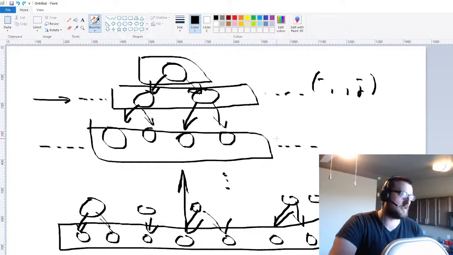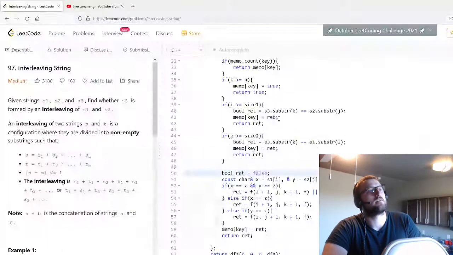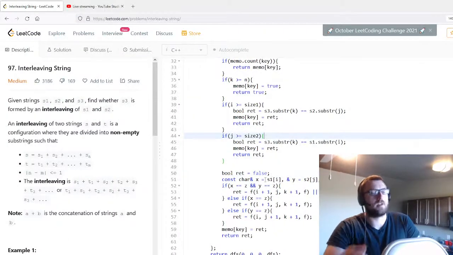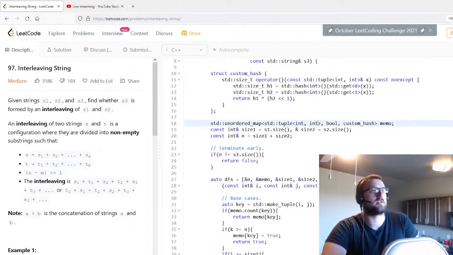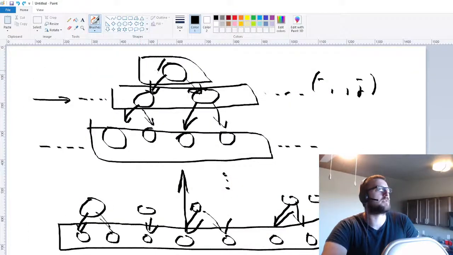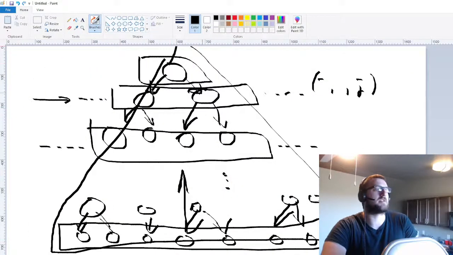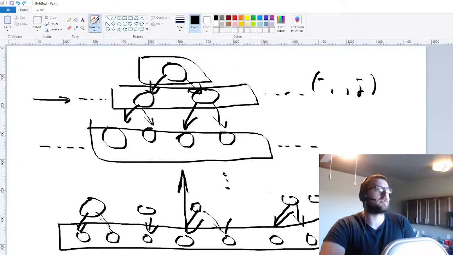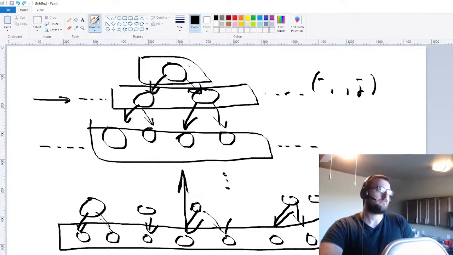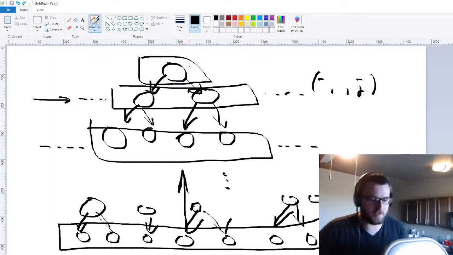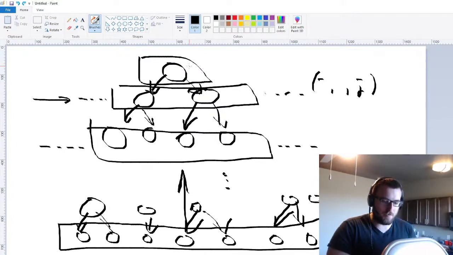And actually, I think ultimately the problem with this approach is the amount of memory this uses, because what I'm doing now gives you the memory of the entire tree, which is quadratic. But you don't need the memory of the entire tree. You only need memory of the layer that you're operating on. So you can actually dump some of the memory. That's the key to it.